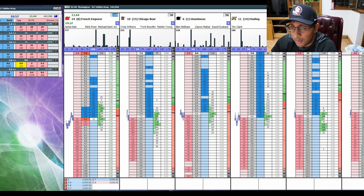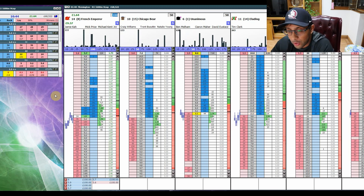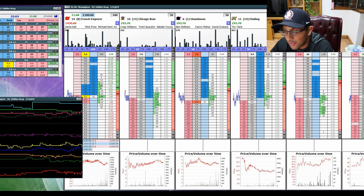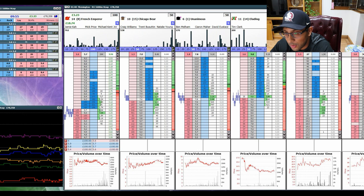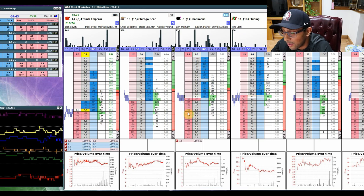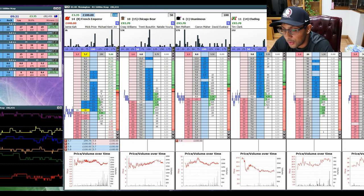Second race at Flemington, about 70 grand matched, 10 minutes out. This is going to be the real money-maker today — the main feature track. It's not a New South Wales track so no charges apply, and we can really go hammer and tong when opportunity arises. Pulling up the market overview chart on the left — this gives a great overview of all prices responding to each other. The favourite has the biggest influence over price, and whichever way it goes, the second and third favourites move accordingly. This chart has no use in-play though — too volatile.